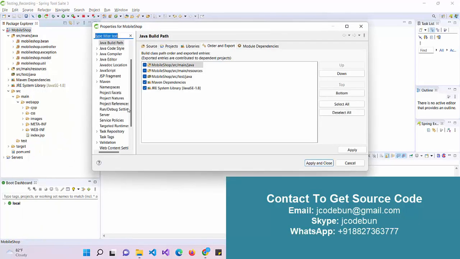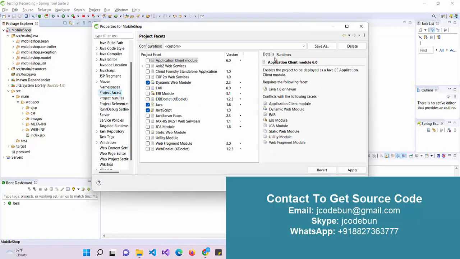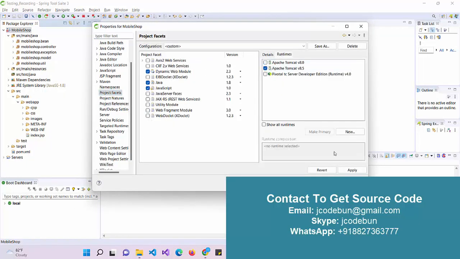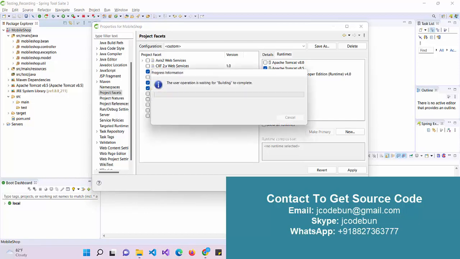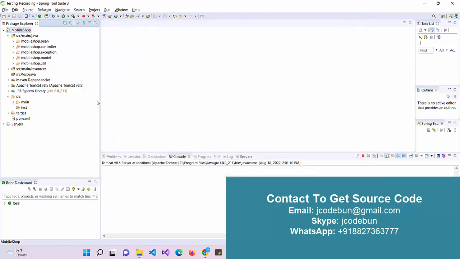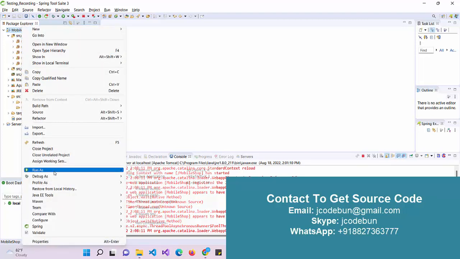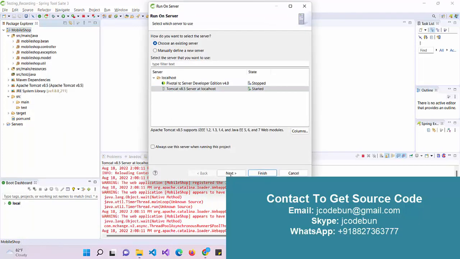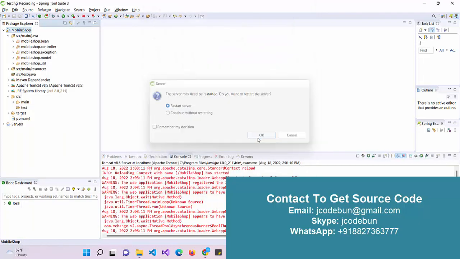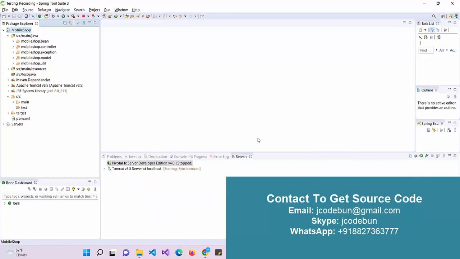If you get the source code from Code One after configuration by the remote team, you will get the source code in this condition. After that, you need to follow me on how to run the application and perform the operations. Right click on the root folder of the application, go to Run As, Run on Server, select the server Tomcat 8.5, click Finish, and restart the server in case it's already running. The application will launch automatically over your Chrome browser.